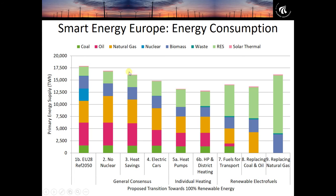We can get rid of nuclear today, put in heat savings today, and electric vehicles are on the verge of becoming mainstream. Heat pumps are a well-proven technology — almost 25% of heat demand in Sweden is provided by heat pumps — and district heating is mainstream in many countries; for example, 60% of heat demand in Denmark is met by district heating. So all the way to step six, we're reducing energy demand and fossil fuel consumption based on existing technologies.